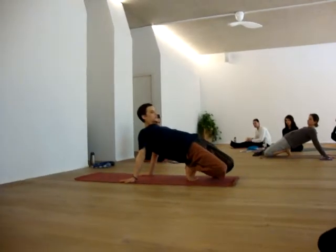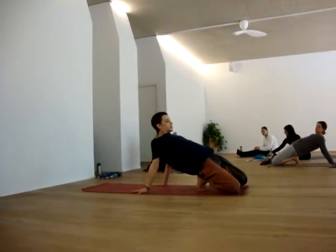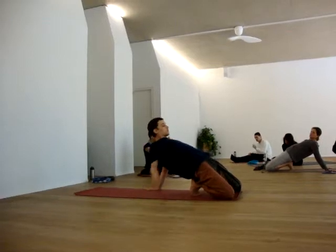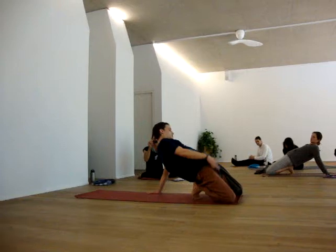Lift your pelvis up and try to get your knees down to the floor. So imagine that every exhalation you take, you're pushing your sacrum out in front of you between your legs. You feel a nice release on top of that.